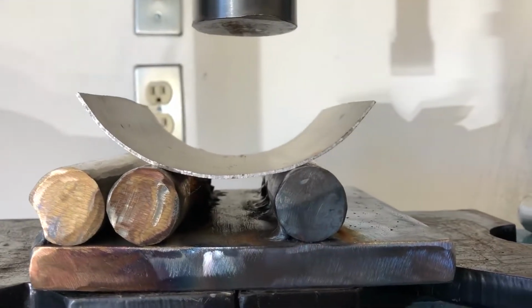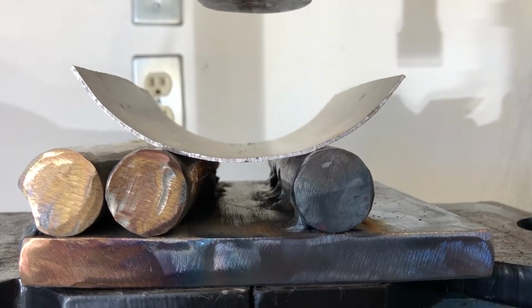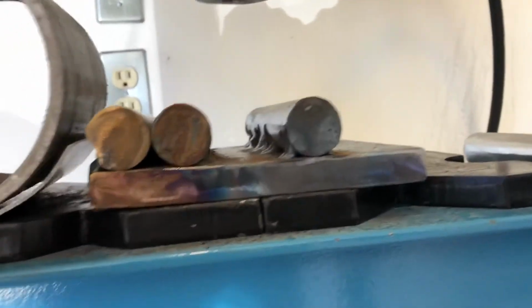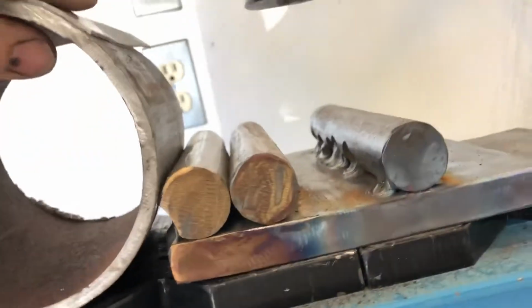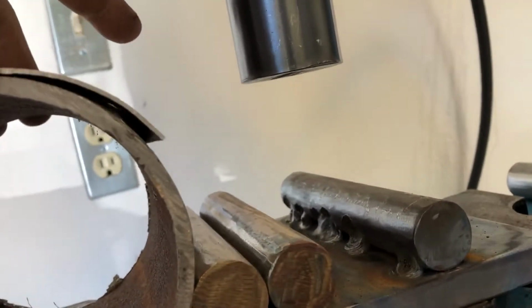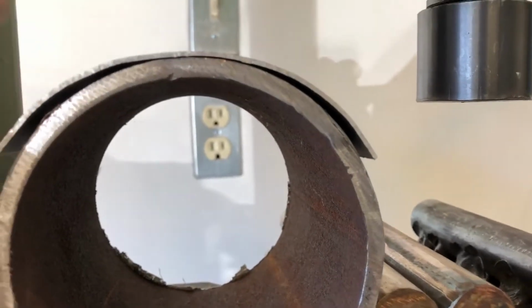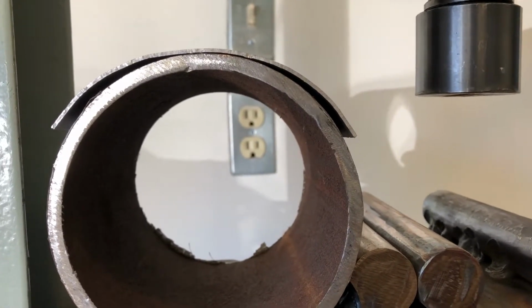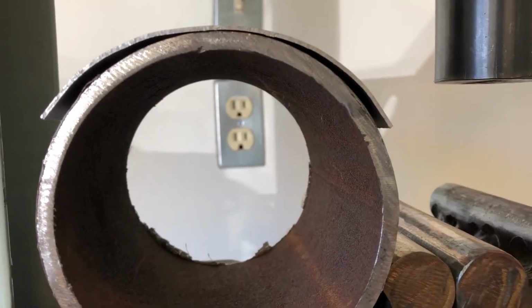So here I'm going to try it on my 4.5 inch pipe to see if I've accomplished my desired bending. Here's what that looks like. Get that centered here. Okay, perfect. All right, good. So I got that. So that's what I was looking for as far as the middle bends, and now what I do is I put a bend on the outside where I want to keep calling wings, where I want to say wings up. What that looks like is this.